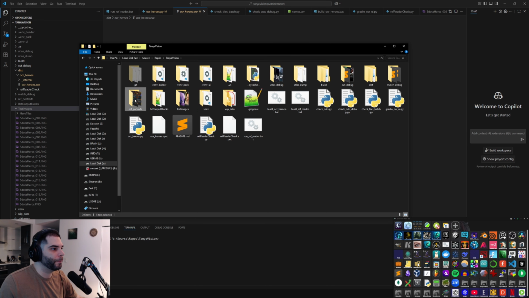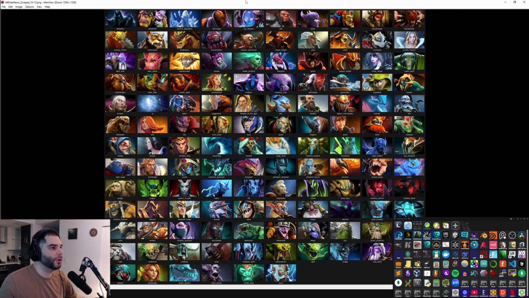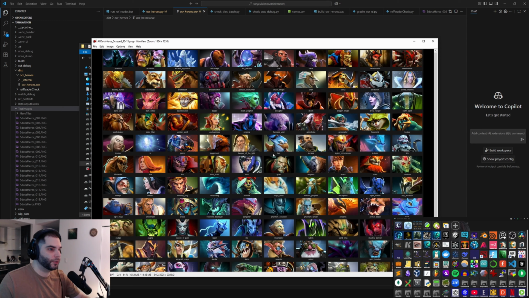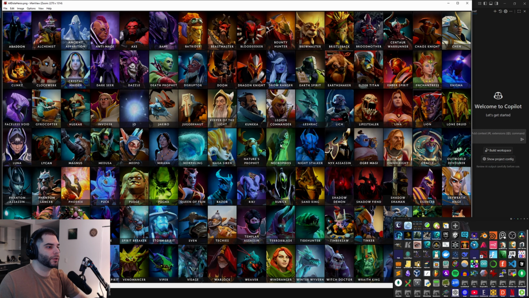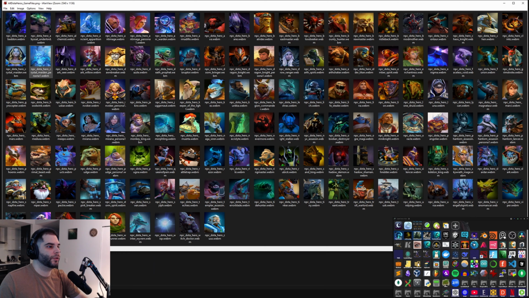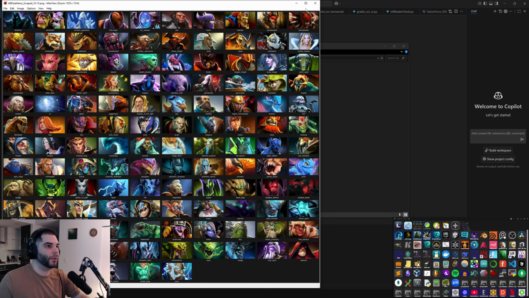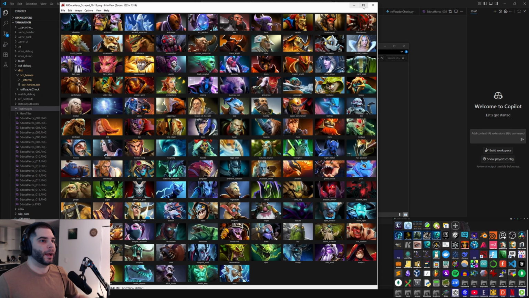This image here is almost like an atlas of different heroes, and we can give it different formats. Essentially it's labeled images.